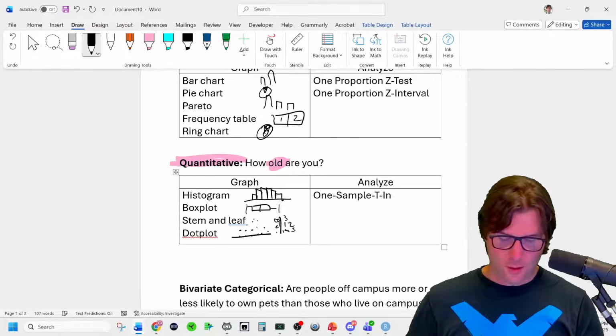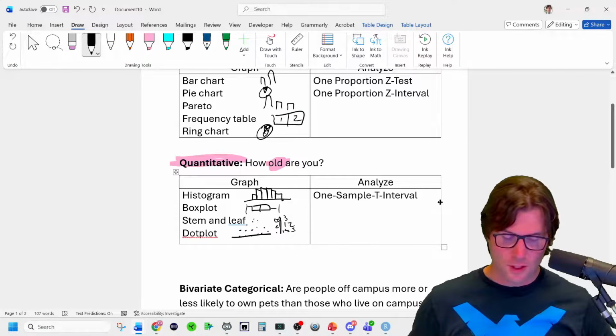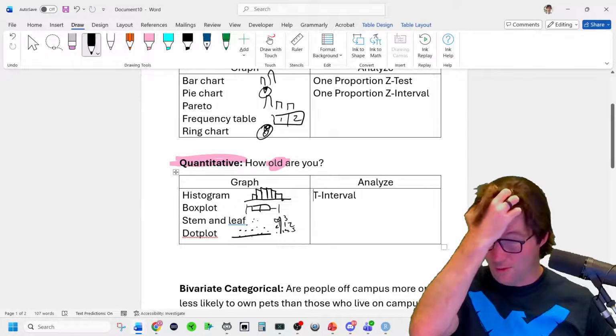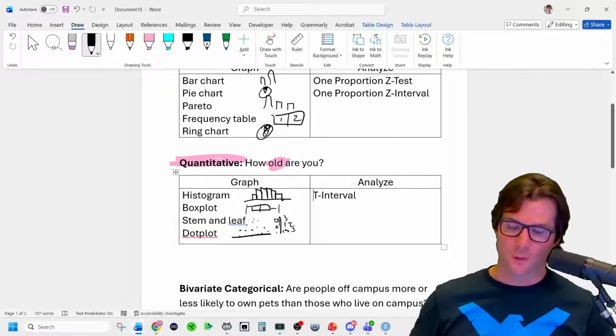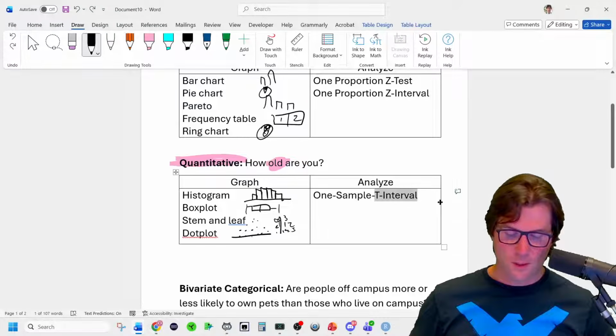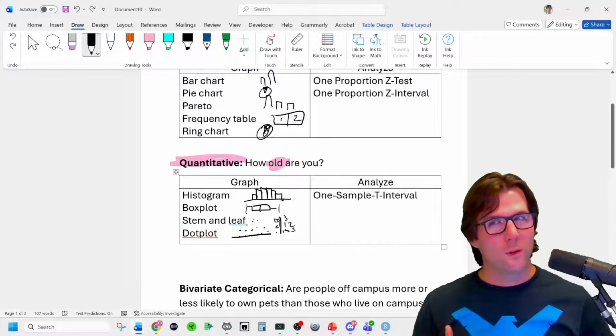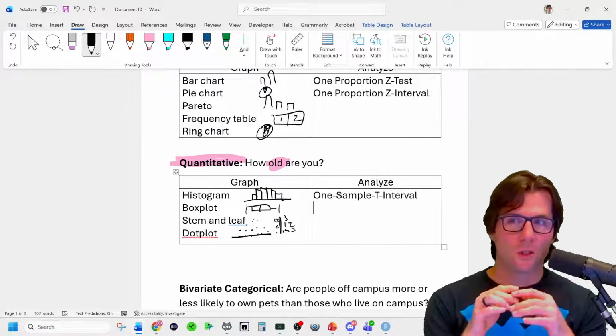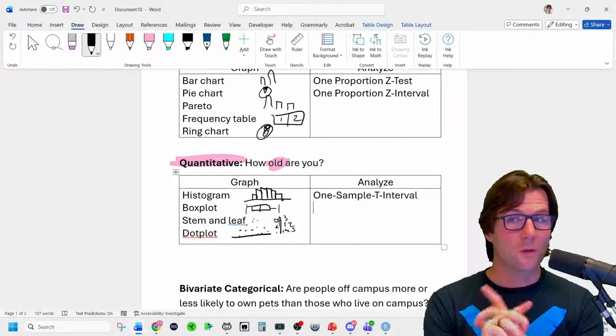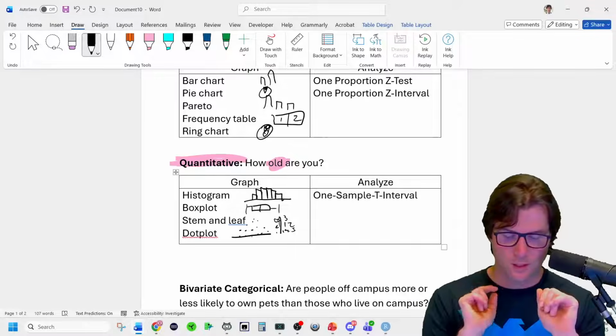Usually, people might call this the T interval. It is called the T interval by default. So if someone says, let's make a T interval, they probably mean a one sample T. There's the two sample T interval, but if they say T interval, they hopefully are referring to just one sample T, which means just analyzing the mean. If you do a two sample T, you're comparing two means for two groups. That'll be coming up shortly.